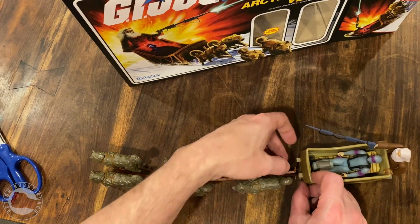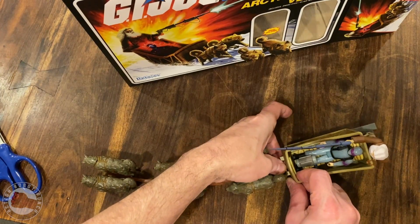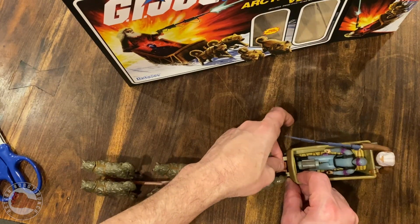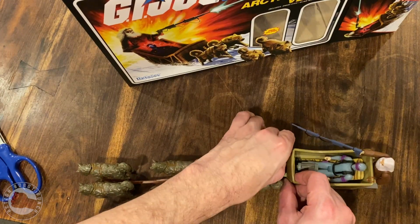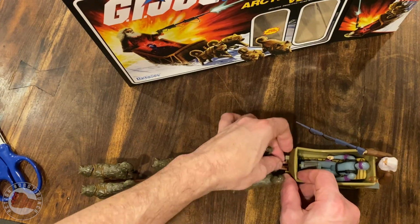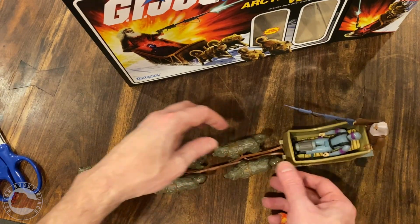It's really simple to get it set up. This I'm not excited about, so I push this one in here. Oh, maybe that'll have enough friction. Yeah, that's not gonna pop out. And then this one goes on this side, so it's not like a spring tension kind of thing holding it in place. There we go.